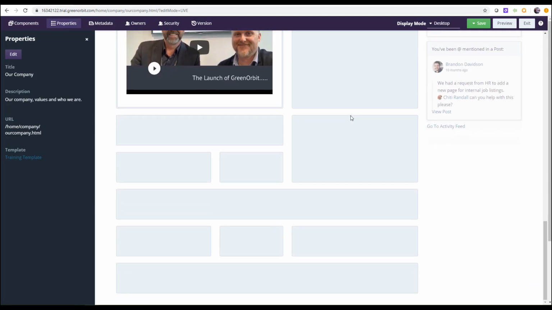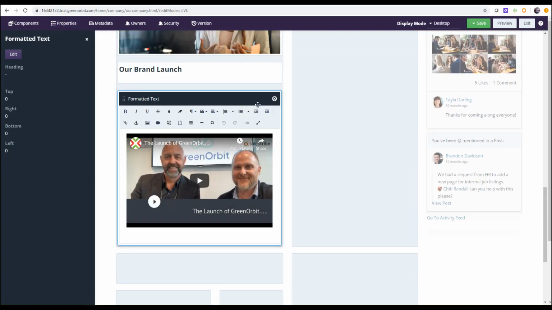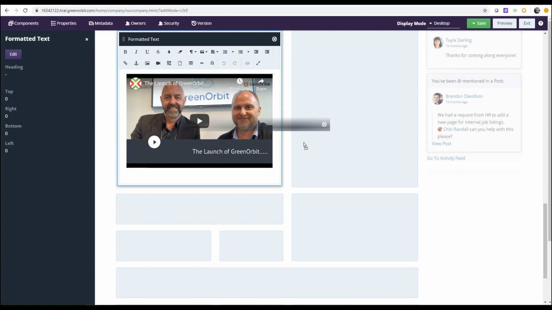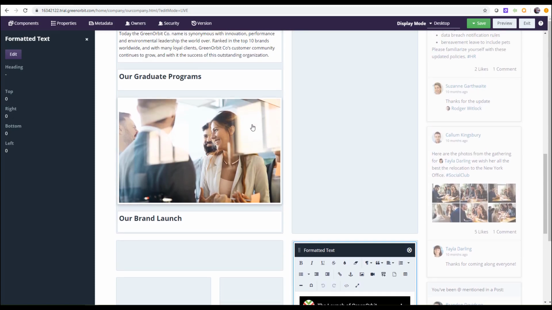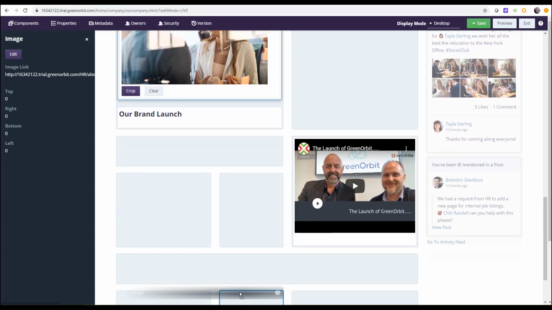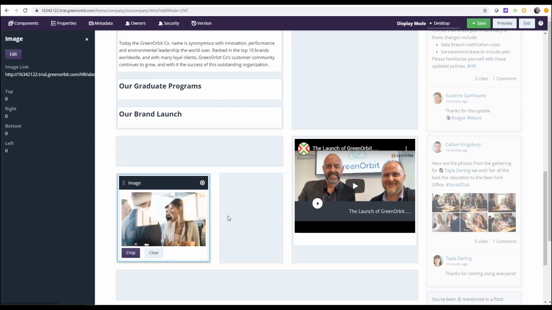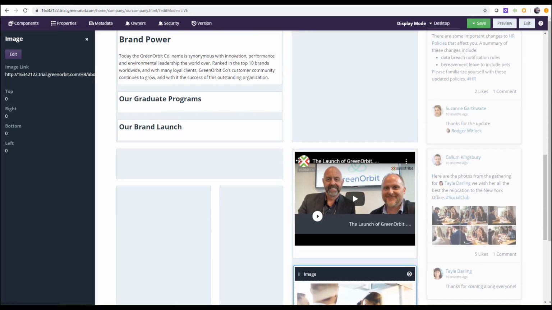So if we look at our images here, we have these images, which are in a formatted text. We can grab this and we want to put this down here. So now we want that to live there, and we want this image to come down. So we go down here, we want this one to live here. Or we can say, you know what, I can actually just put it over here. And I want that one to live there.